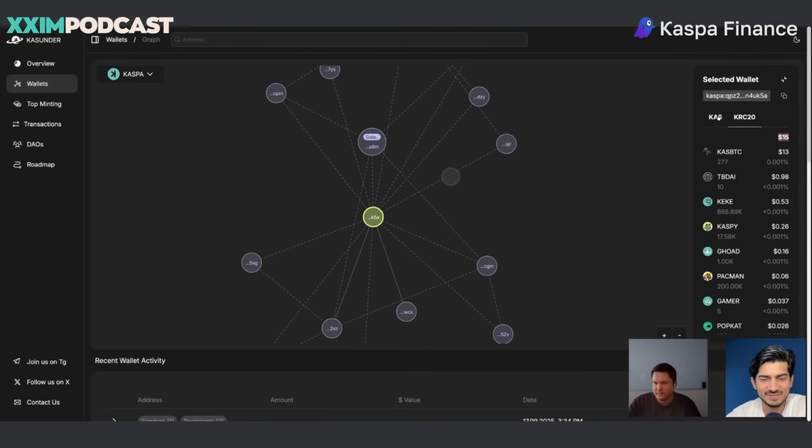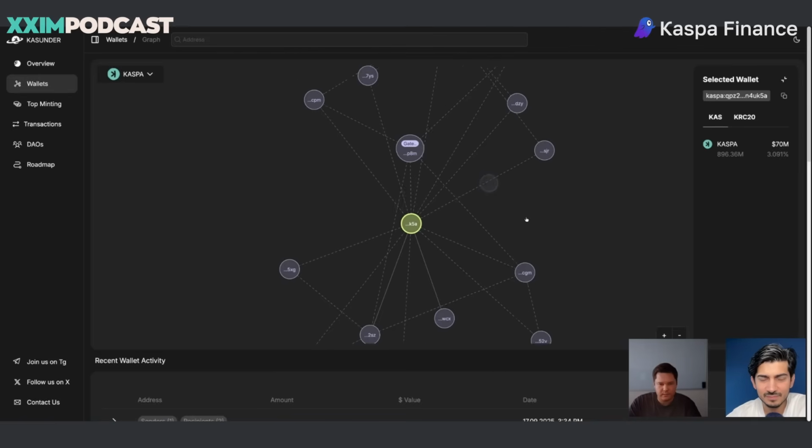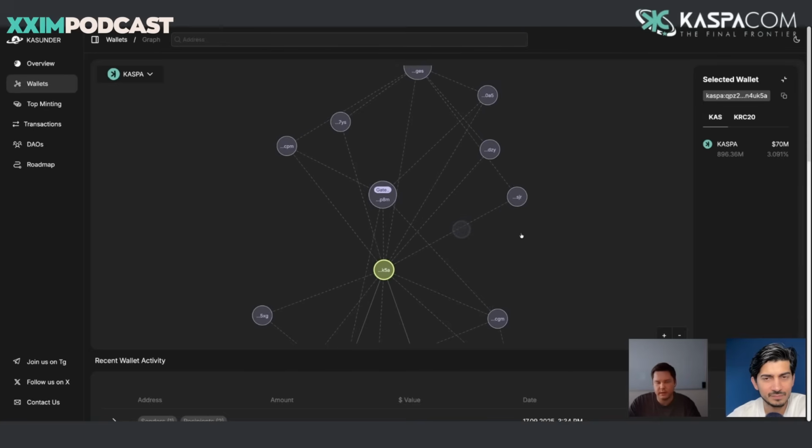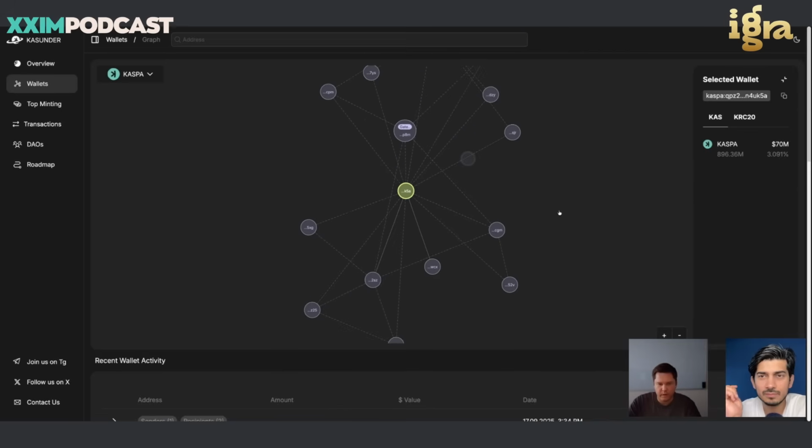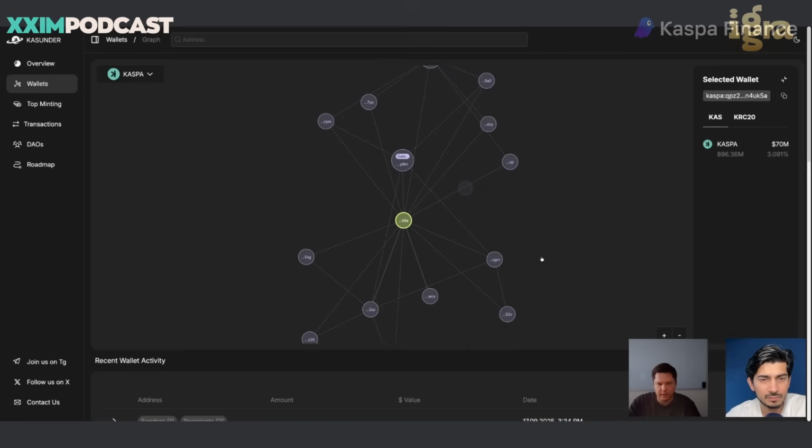Right. So if we get back to Kaspa, there is some difference with how we present the KRC-20 addresses and the Kaspa addresses. So the first difference is that we are not presenting a lot of addresses in the beginning. And the reason for it is that in Kaspa, because of the UTXO model, we can have quite a lot of different addresses connected to each other. And we also do not want to make some groups that are not visible. So theoretically, the user can go and load more and more connected addresses to the address the user chose, and then end up with quite a huge graph.